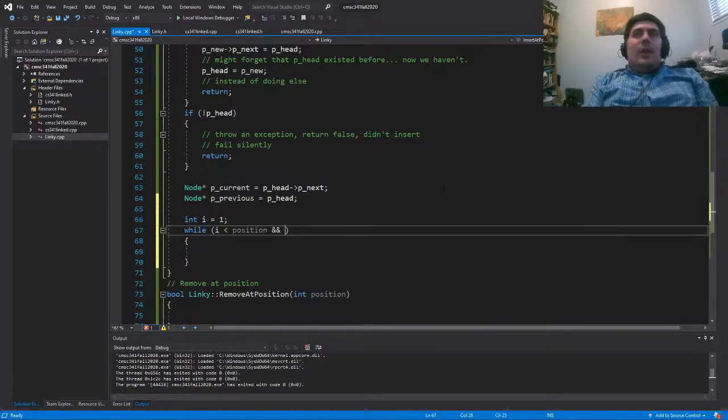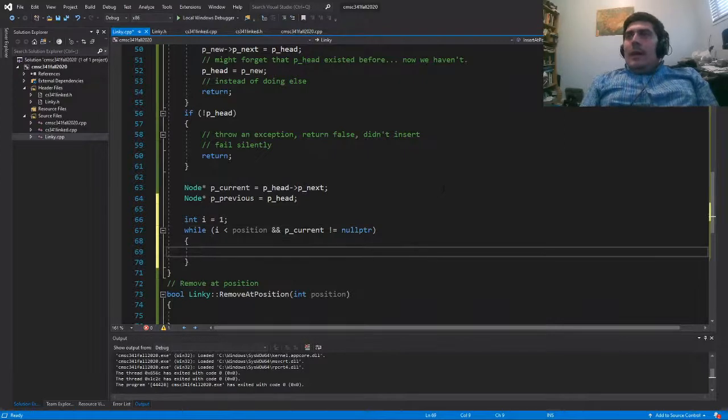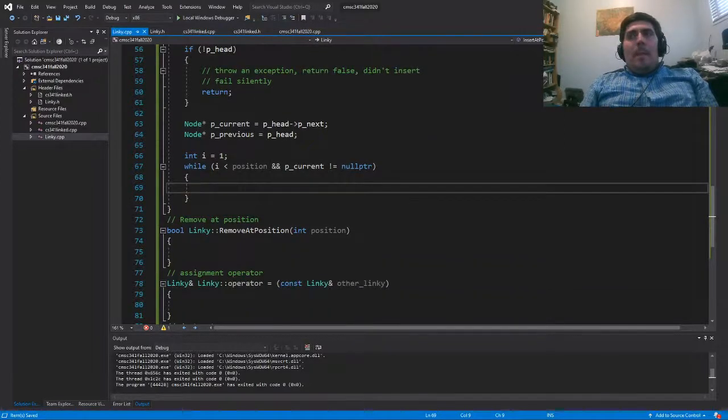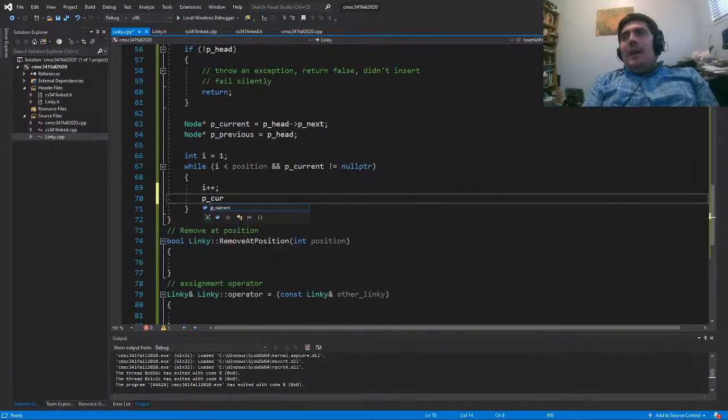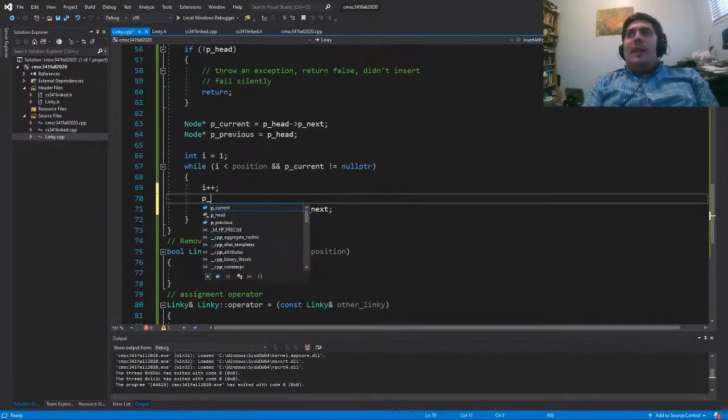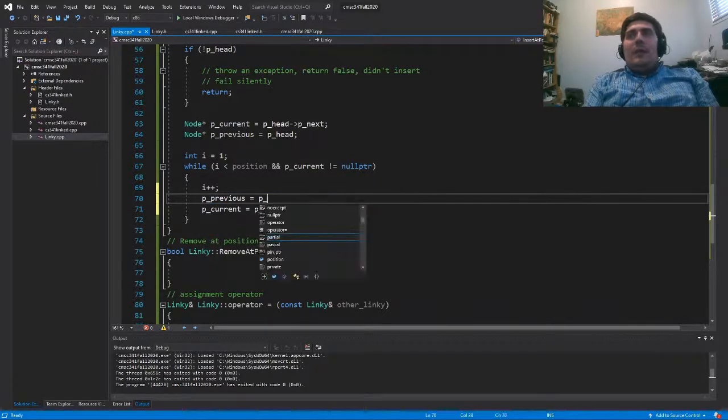We're going to want to check that p current is not null. What we're going to do is i++, and p current equals p current dot p next. But before we do that, we can assign p previous equal to p current.